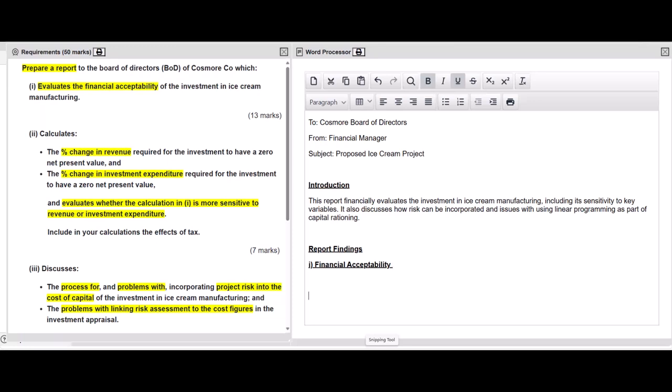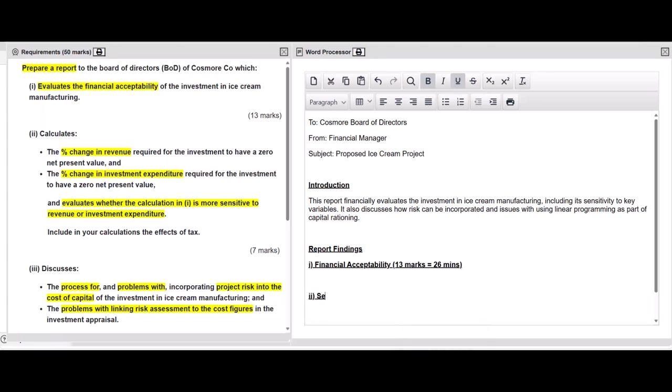Now, you can copy and paste from these requirements into here if you want to. I quite like just summarizing them just to keep it a little bit briefer. But what I would do is also add the timings. So remember, that's 13 marks. So do you remember I said it's 2 minutes per mark? So you're going to allow yourself 26 minutes to do that requirement. So I like putting the timings in just so you can be very strict with yourself.